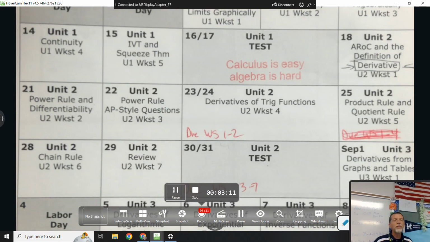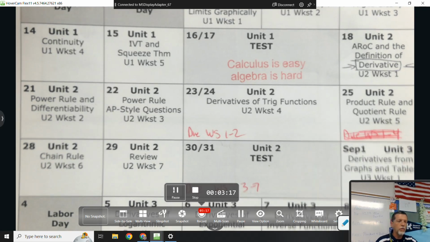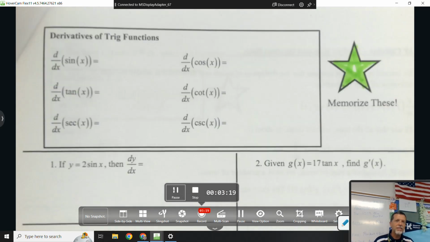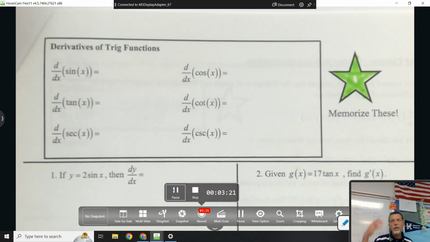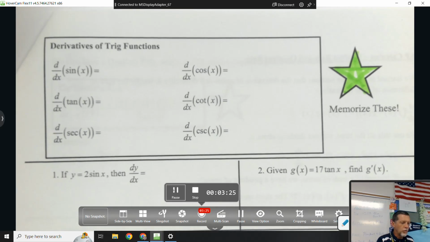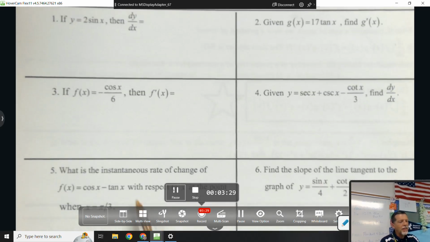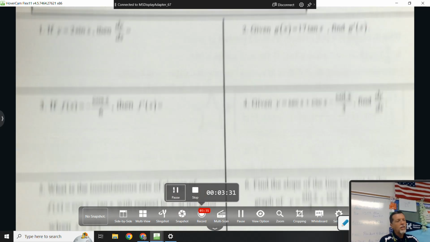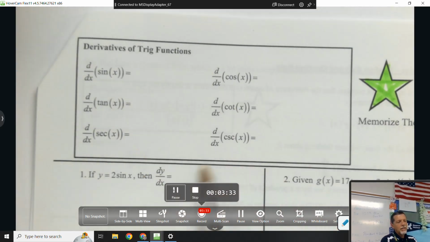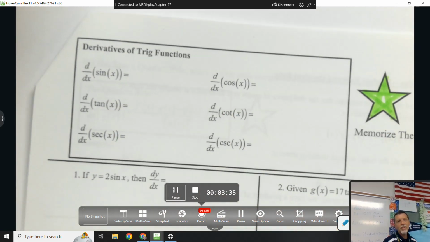Well, there are two types of lessons: functions we need to know how to take a derivative of, and then using those derivatives, and we kind of go back and forth. Obviously, today we need to learn how to take derivatives of trig functions, and then we don't really use them a whole lot today, except to find the slope of the tangent line and the instantaneous rate of change. So today we're adding this to our list of things that we know the derivative of.